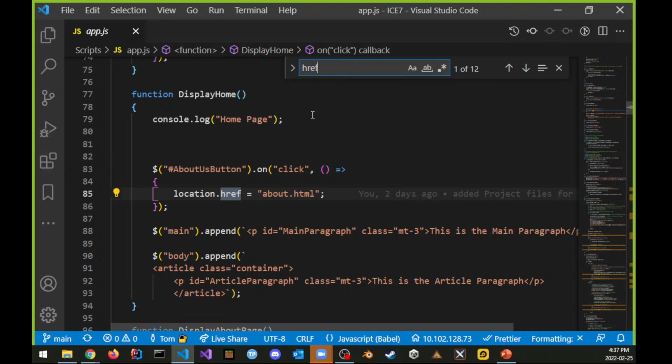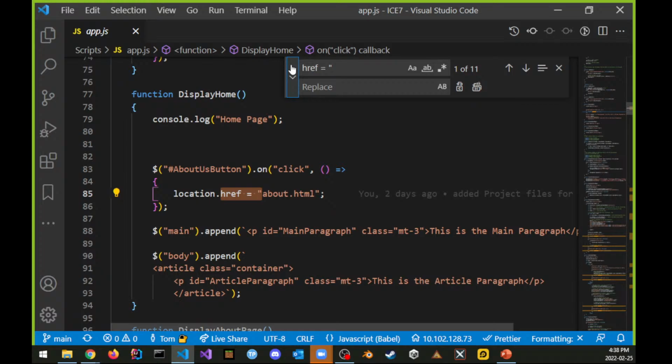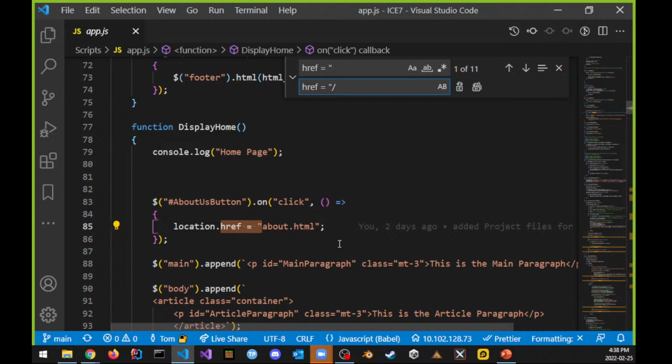And if you really want to do a quick job, which we're going to do today to save time, we're going to find href space equal sign space quotation marks, and replace it with href space equal sign space quotation mark slash. Right? That's going to fix it. But if we did this, we would still have the HTML piece there as well, which is not great. So let's not do this. I just want to find them all. There's 11 of them.